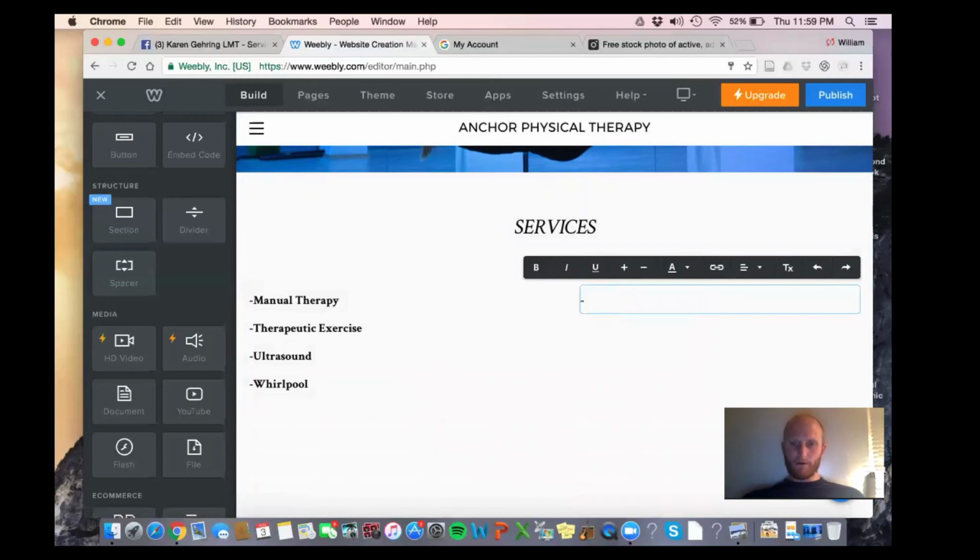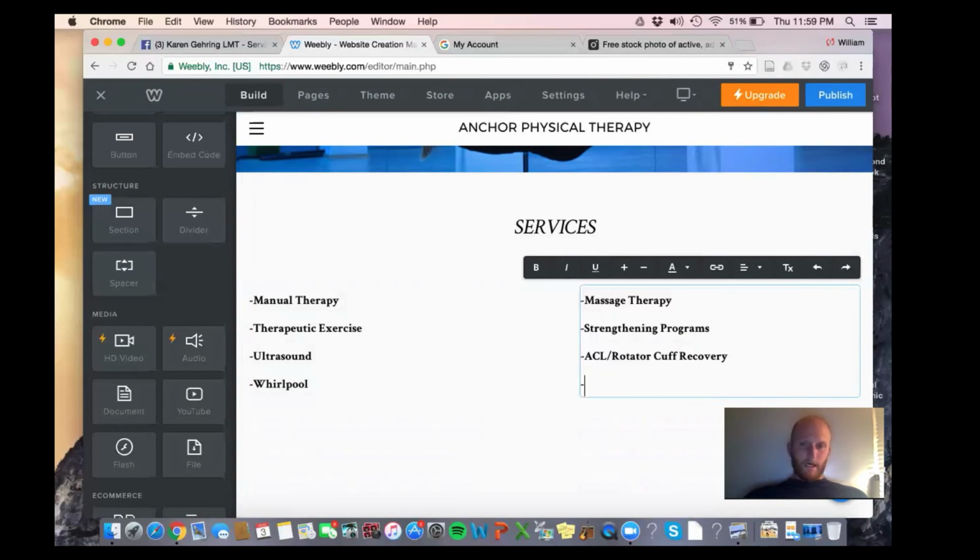We're going to go, let's say, massage therapy. Go with, you know, strengthening programs, ACL, rotator cuff recovery. And then we'll go with like, oh, I don't even know. Myofascial release.